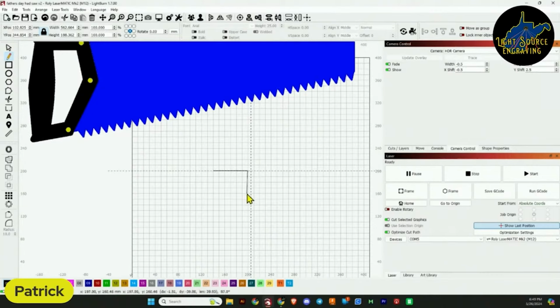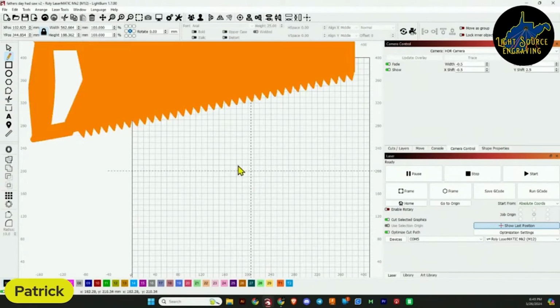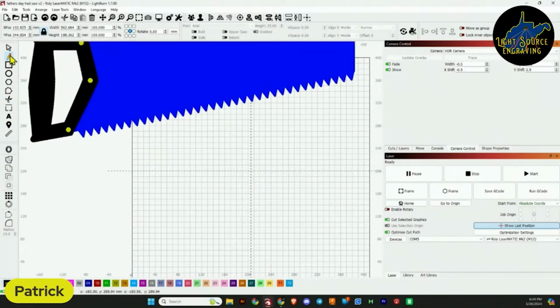Well, I'm back to black. Hold on. Let me get back to red. Orange. Whoops. Let me unselect everything here. Then we'll go to orange. All right, so here we go.